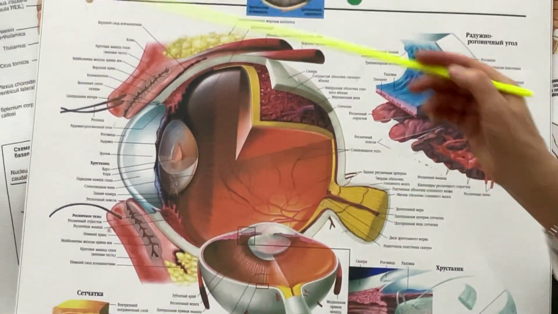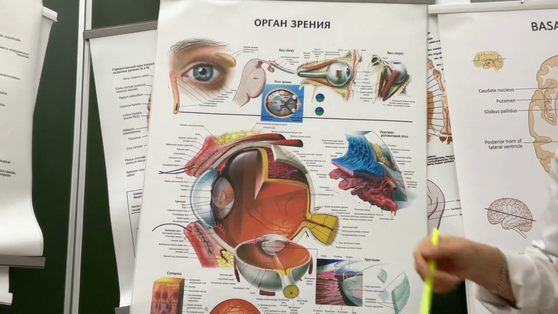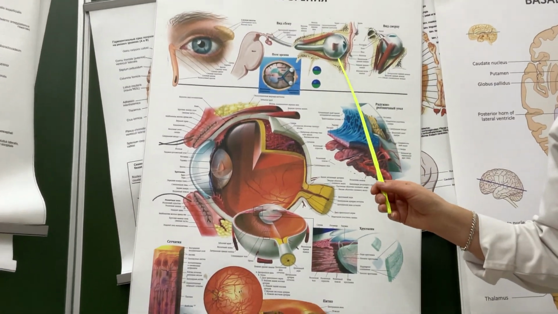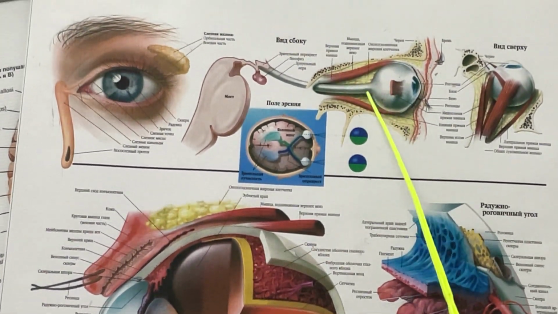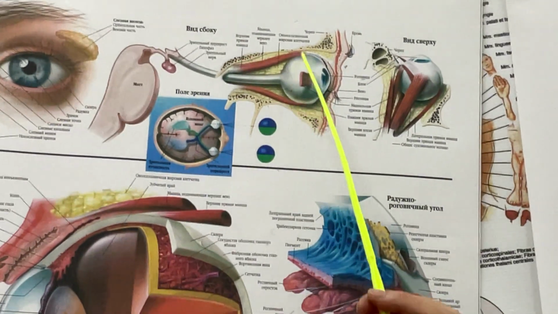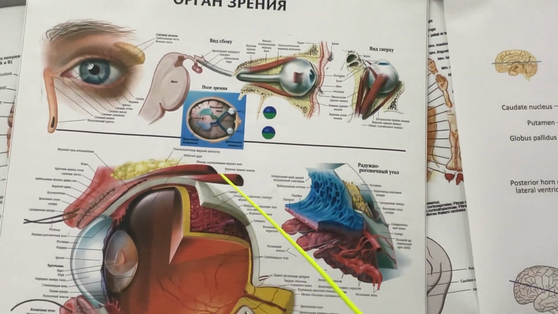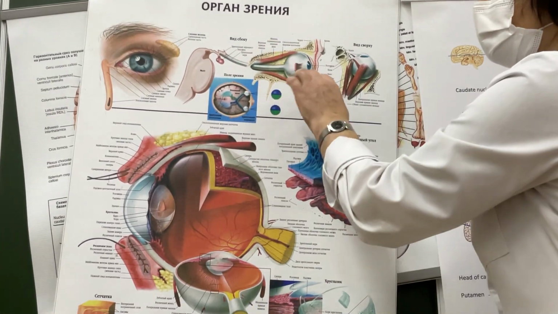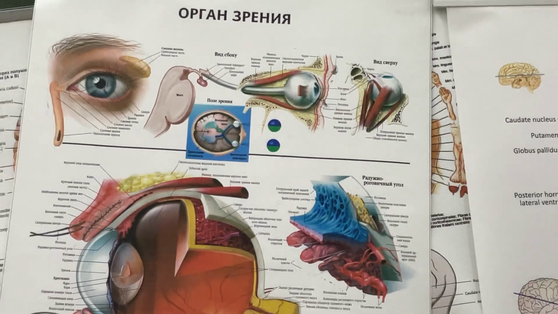Then there will be the lacrimal apparatus, all the structures for conduction of tears. Then the muscles which move the eyeball. And then the adipose body behind the eyeball, and there will be the Tenon capsule or vagina bulbi, which is located behind the eyeball and fixes and holds it when the muscles contract, so as not to pull it back. And the periosteum, which lines the orbit.